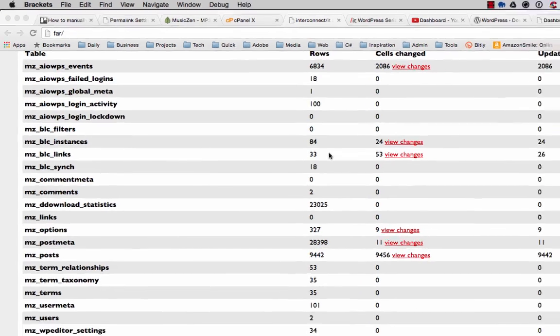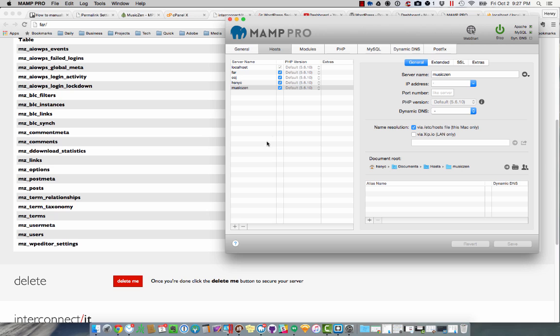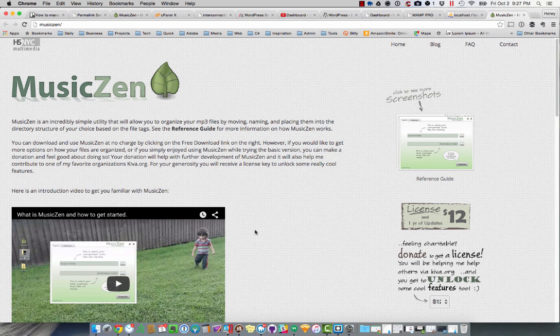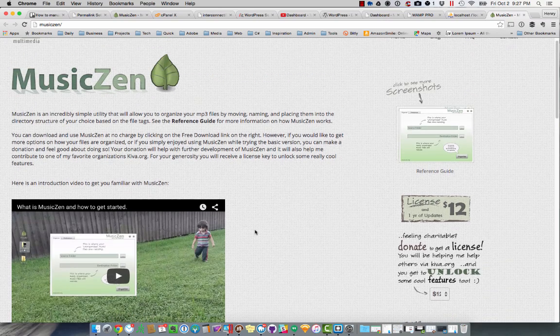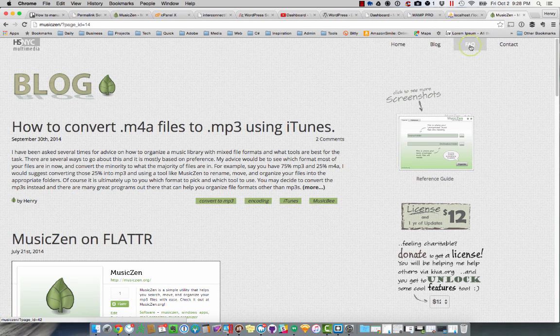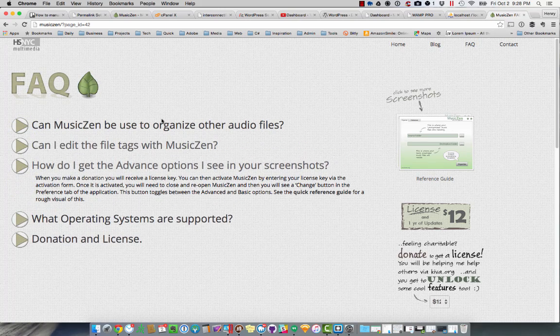And now we can go over to our site and test. All right, so now we'll go ahead and click on the site to open it. And we should be able to see the site. There it is. All right. Well, that's all there is to it. We can go ahead and take a look at all the pages. And as you can see, everything is working fine. This is a local copy of your website.